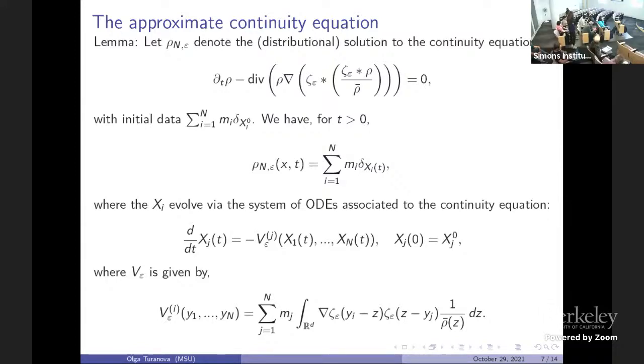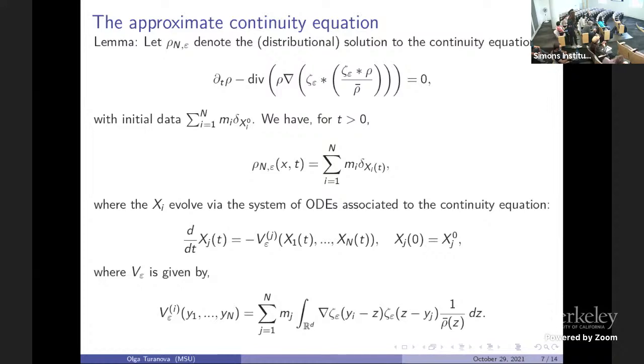Olga has been kindly doing much of the heavy lifting on the theoretical side, and Matt and I have been working together a lot on the numerical implementation. So I will just comment that the integral here is something that can be pre-computed at the initial time, as a function of yi and yj. For example, think of zeta as a Gaussian. We're assuming we know a lot about our mollifier, so maybe you even have a closed form expression for the gradient of zeta. This is something you can choose.